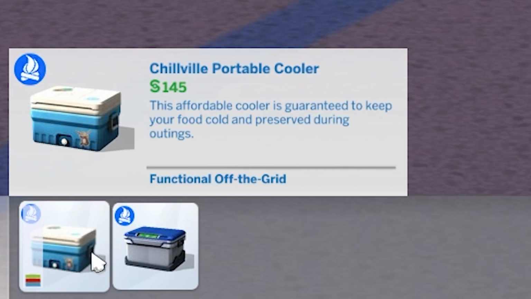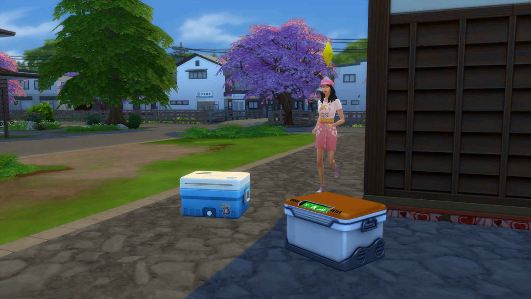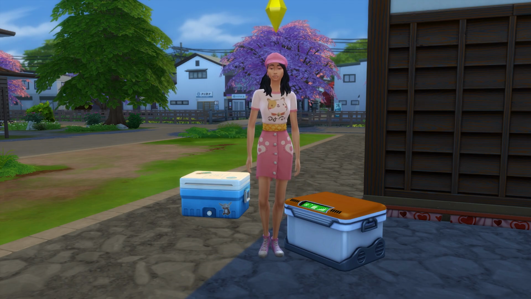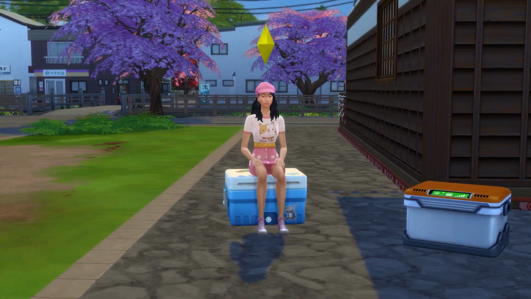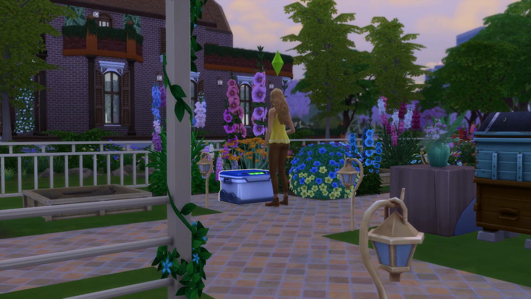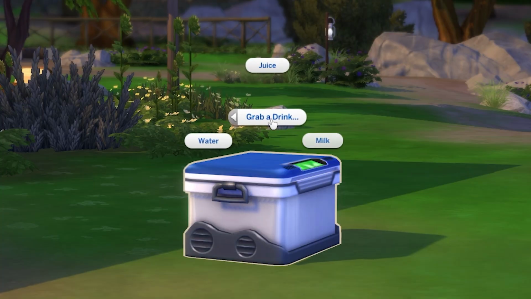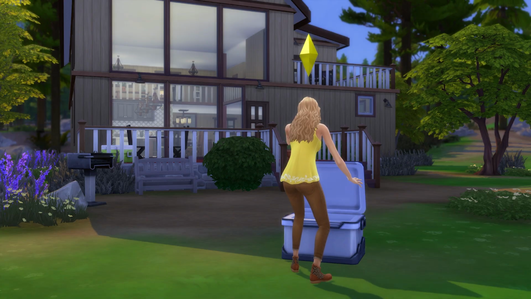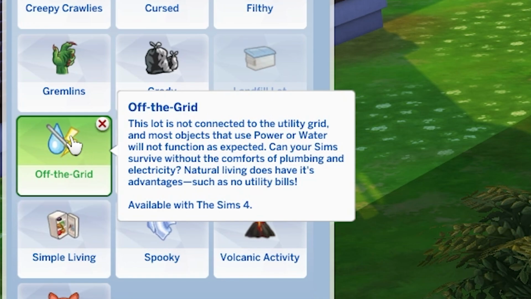For the next object, let's take a look at the coolers which come with the pack. These are rather handy and they function kind of like a very pared back version of a fridge, while also doubling as a seat. Love that versatility. Much like tents, these can be popped into your inventory and whipped out wherever you like, meaning you never have to go without food again. They function off the grid too, for anyone playing with the off the grid lot challenge enabled.